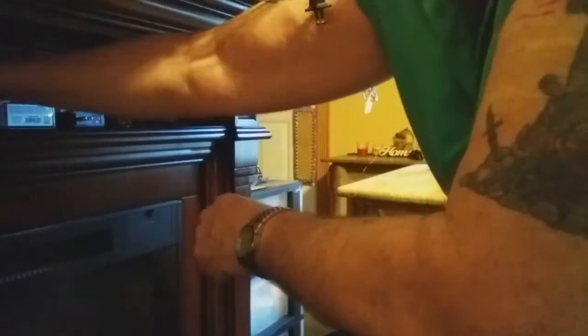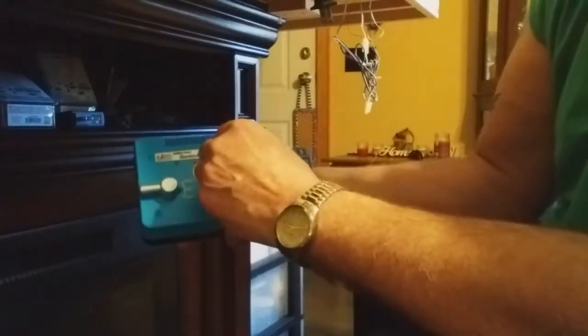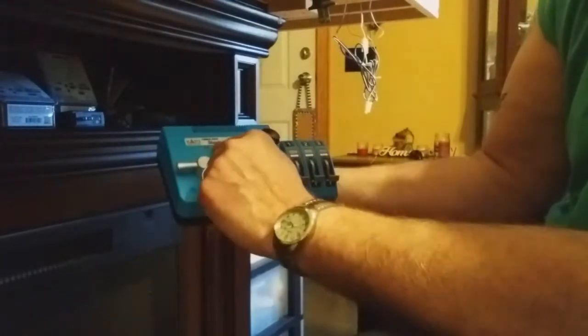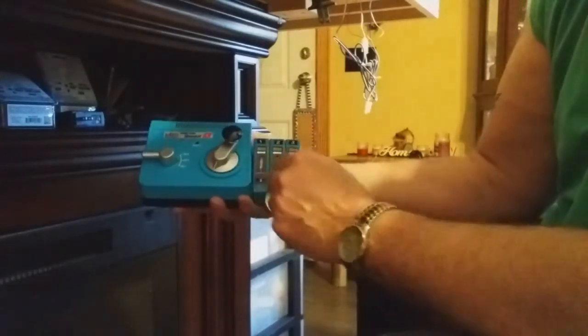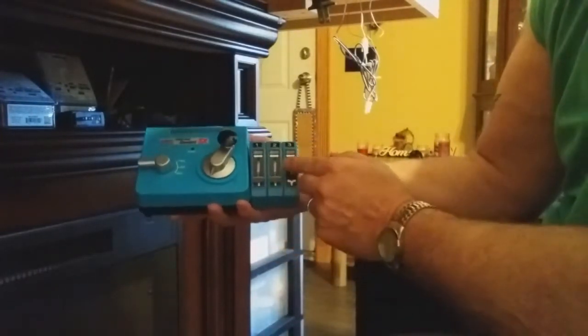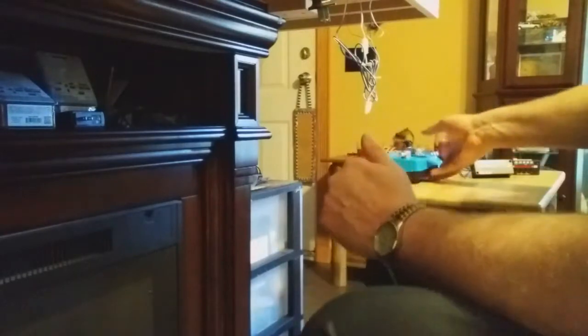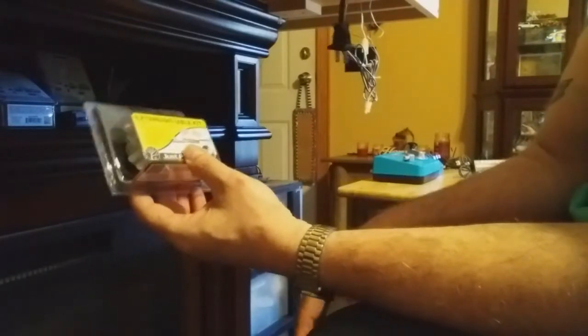All right. I have my Kato power pack that has my throttle in it. It has a forward, off, reverse. That has a reset, so you can reset it. It has all the turnout switch controls for my switches. I'll be showing you how I wire that up when I build the shelf. Put that in there. Let's see, I have some expansion cable kits.